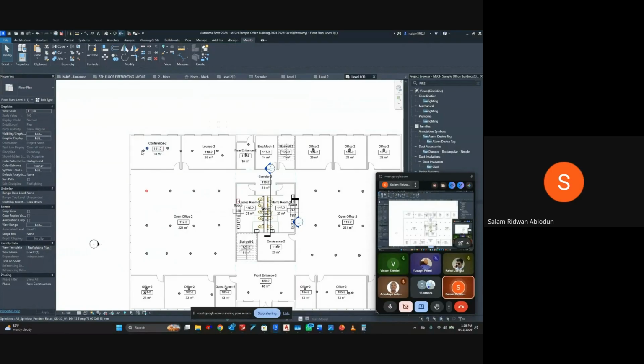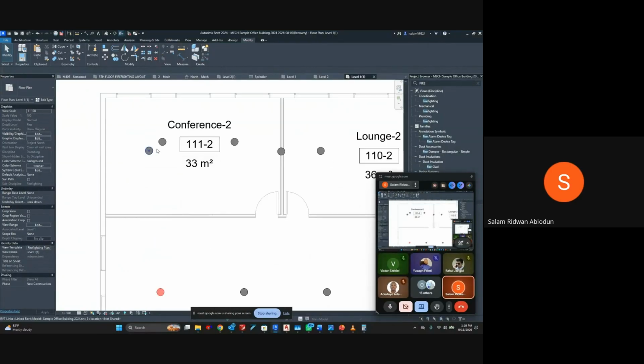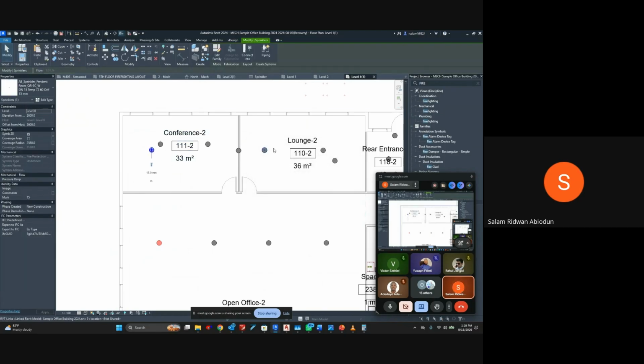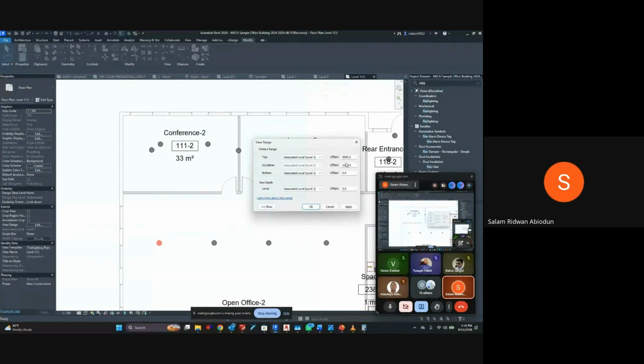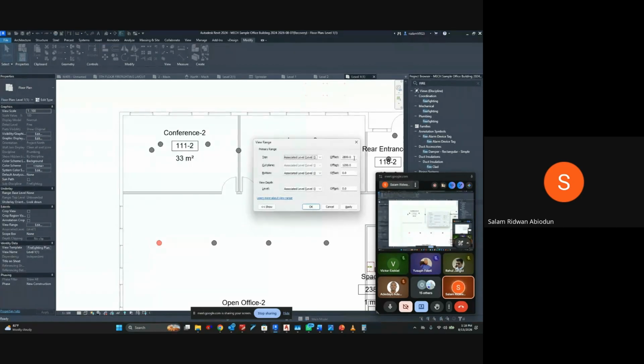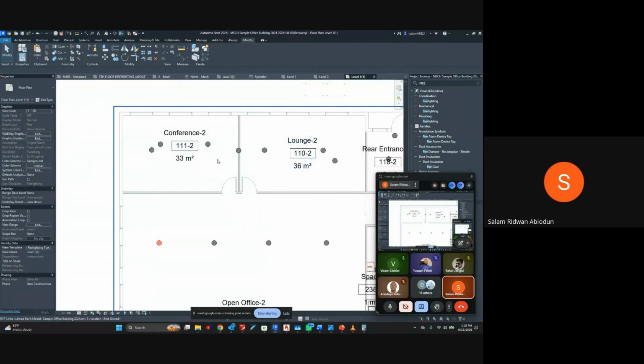Now let's say click. Okay, why are we having two here? View range 3000. Okay, let me look at it. This one is hosted to level 0. Okay, it's 26. This one is hosted to level 1 at 26. So why am I seeing it? View range. Okay, 3000 is too much. Let me use 2800. I think it should be okay. Oh, it's not okay. Let me use 2700. Okay.